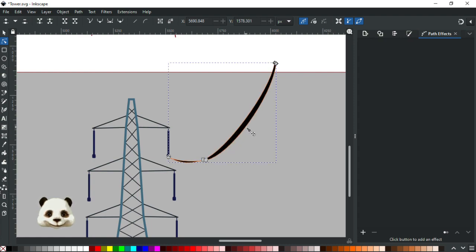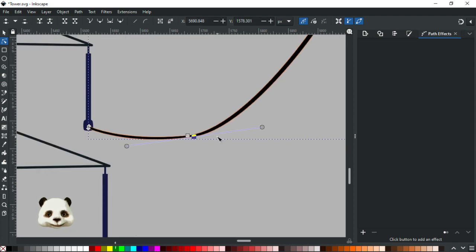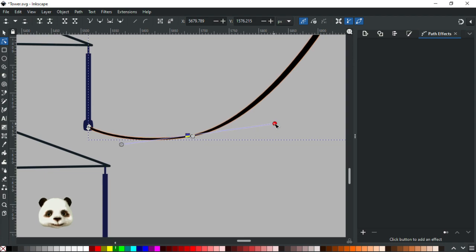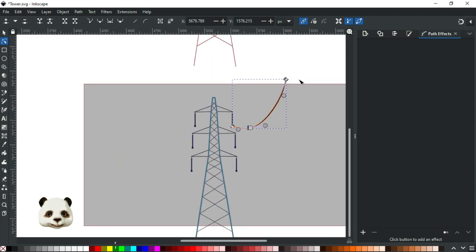Okay, we need to sort of do it like this. I think the problem is this. Needs to be more, because it's going outwards.